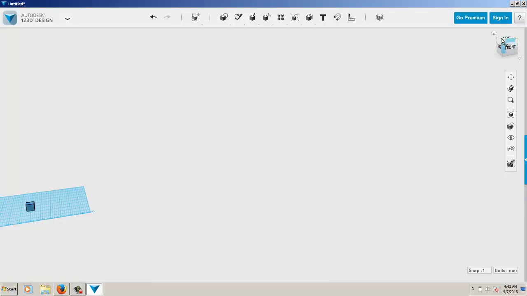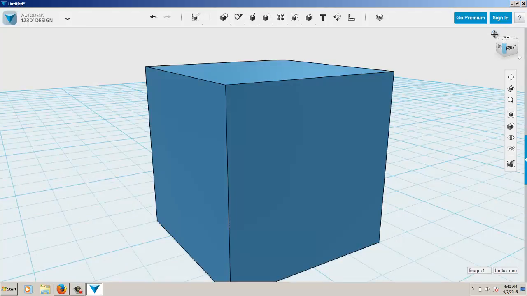And then you can come up here, click on your home button, and sure enough, it brings everything back. But what you've done is you've taken a basic tutorial, learned a little bit about the functions of the primitives and how some of the tools work in 123D Design. Quick little short video, and then guess what?